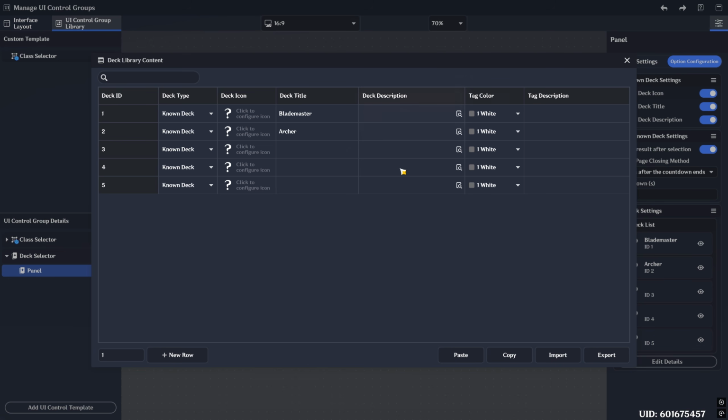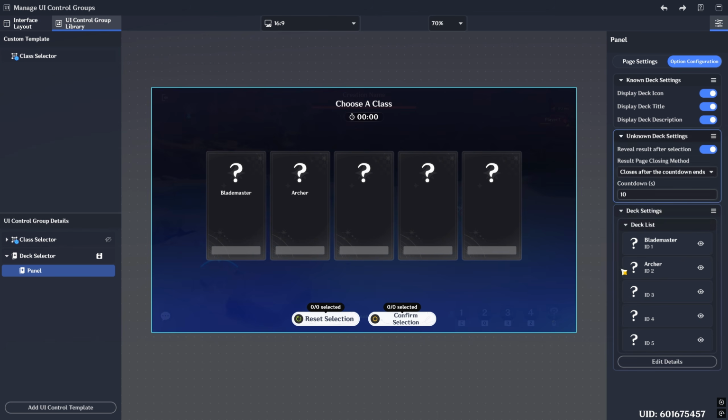You can give each card a color. There's a few options here. And then you can add tag descriptions. So this is actually not visible to the player. This is visible only to the creator, so that it's kind of like a note system, so you don't forget what the deck option is for. So this deck description is actually going to be seen by the player, and this is for the creator. It's for you. So I'm going to X out of here. These are really all the options.